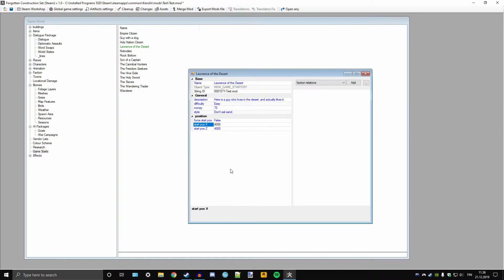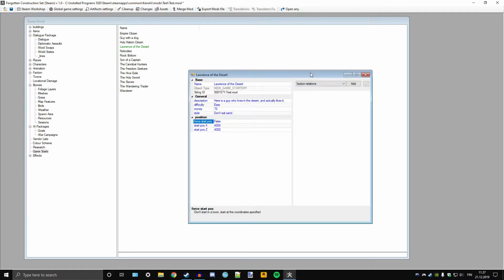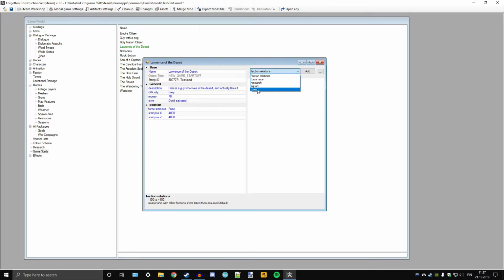Yeah, I guess it's Z if you're looking at it from the side, and then Z 4000, and it's somewhere around, if the map is this square, it's somewhere around here. I don't know, but it's going to be false anyways because it's awkward. The way you do it is you choose a town from here, and this is usually where all the options are. This is a list of separate things, and then you find these other things in this pop-up menu or pop-down menu from here.